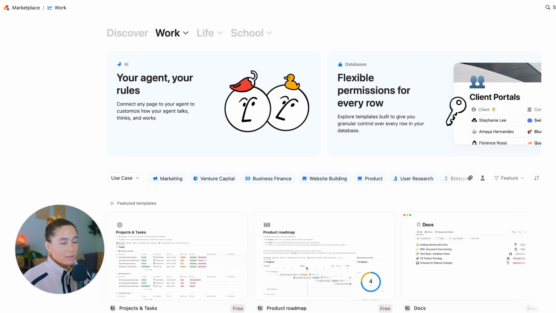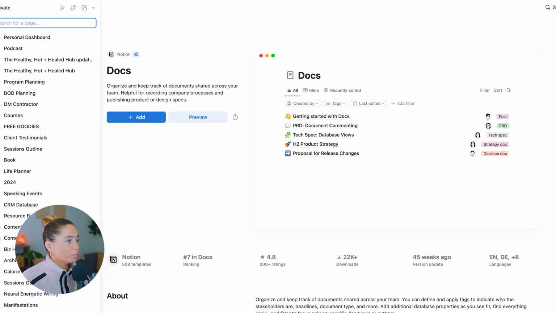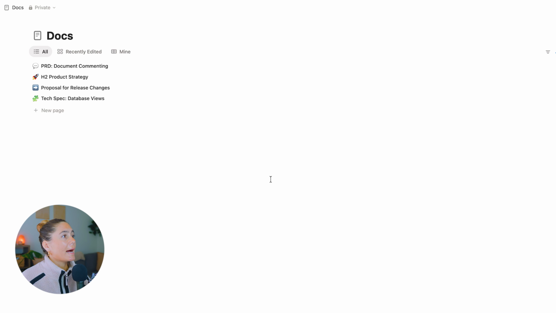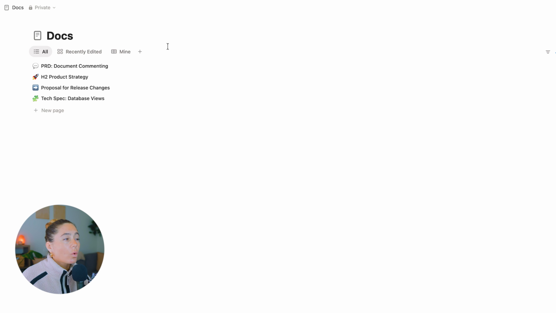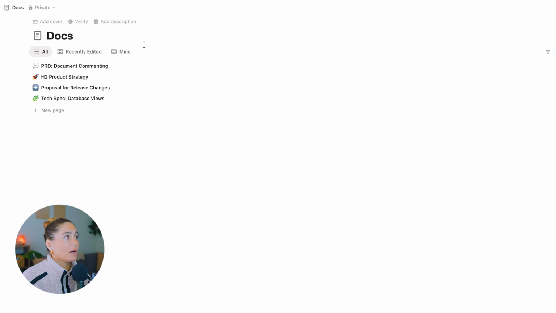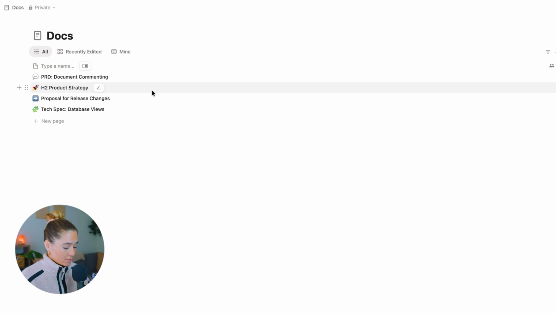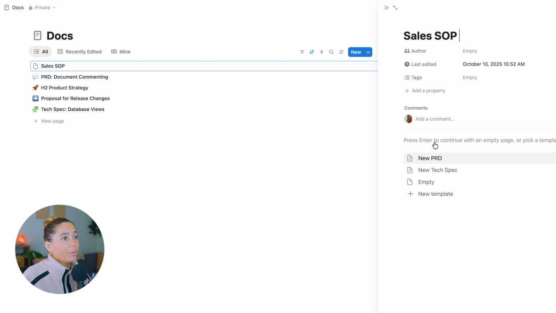So if you search SOP, they don't necessarily have any free ones, but even just documents, right? Like just having a document bank is a perfect way to get started, and it can evolve as you grow. So we'll go ahead and come in here. As you can see, they've got just a bunch of different documents, right? And that's essentially what you need, is just a library of SOPs. You can, of course, make it more complex again as you go on, but it's so nice to just have, right, like a list of how you do things, right? Maybe it's sales SOP. So you'll come in here and then you can create templates specifically.